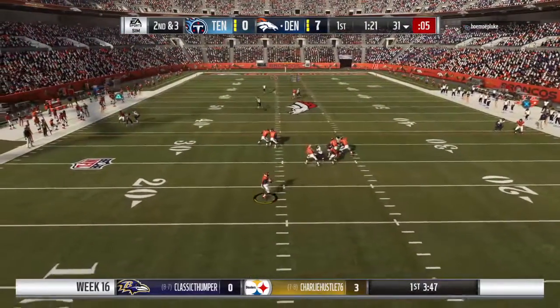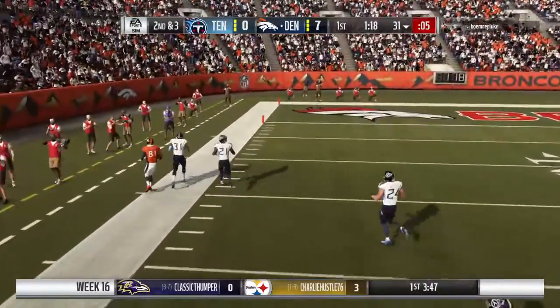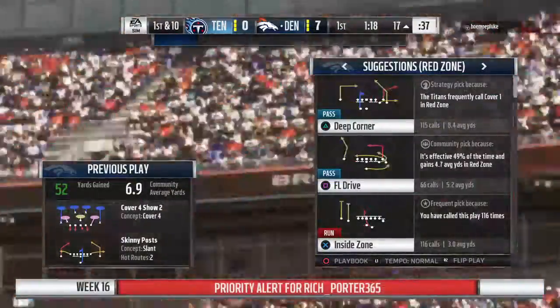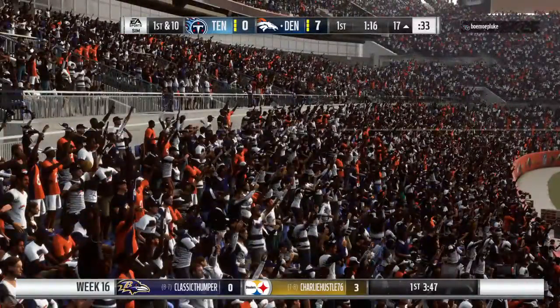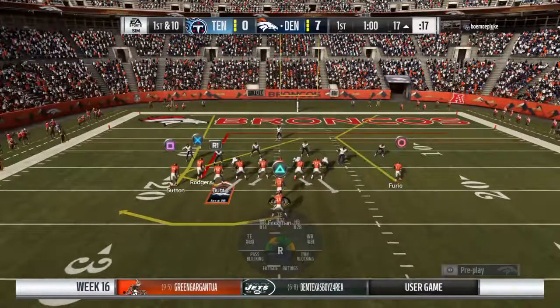Looking to throw on 2nd down. Hoffman. He's going to rifle one deep left side. And this is, oh my goodness, he pulled it in one-handed. It's a big play there for the Broncos. 52 yards. A real field flipper there as all of a sudden they've got a first down in the red zone.